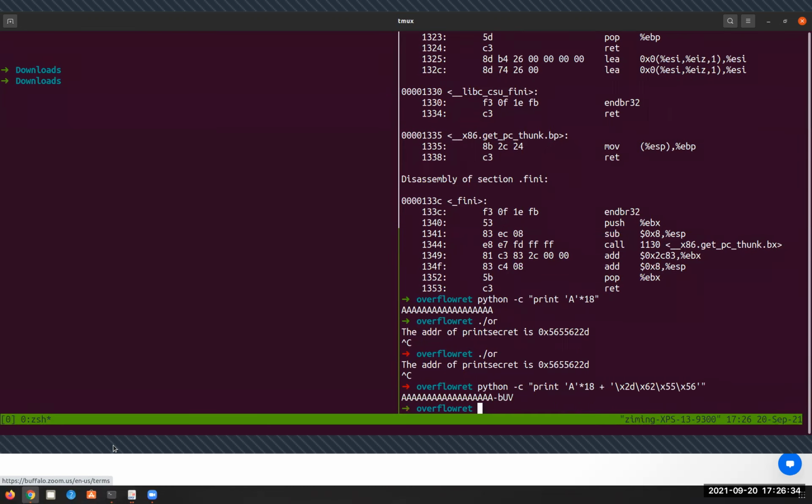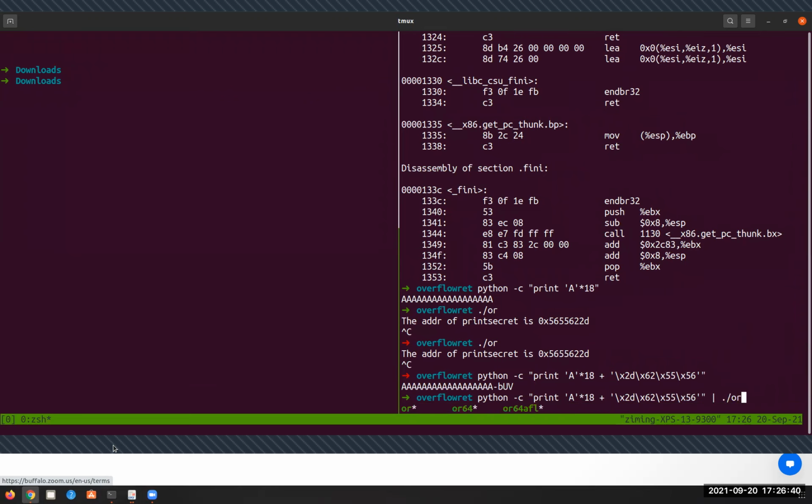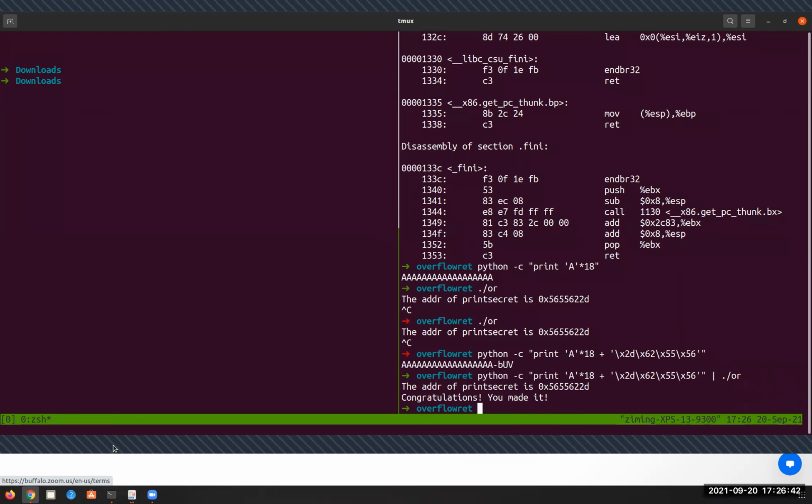So this is our input. Then we feed this into the vulnerable program, and we can see what happens. Instead of returning back to the main function, we go to print secret.